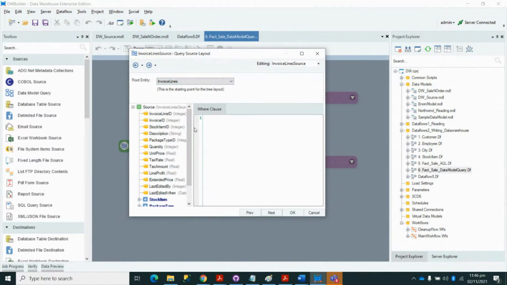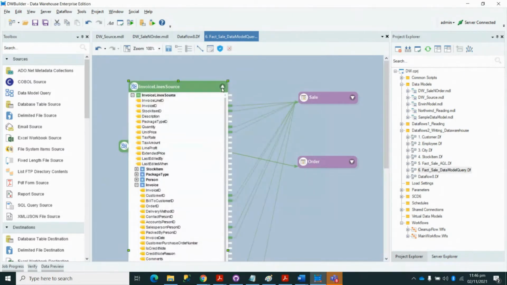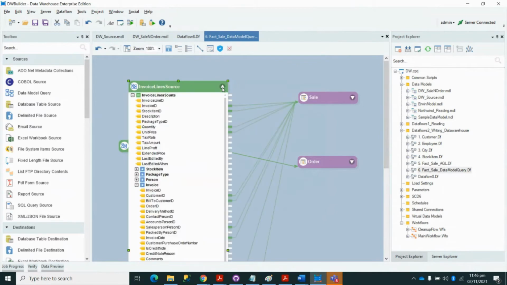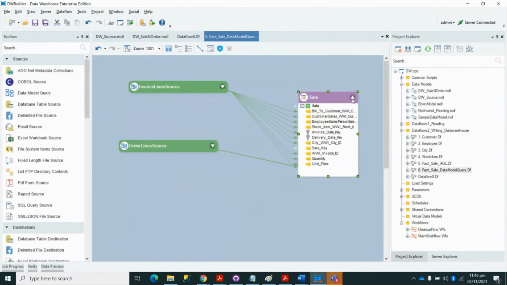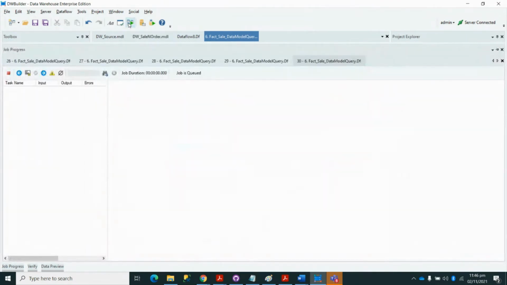So I've extracted multiple tables at the same time, which you can see in the layout of the object, and I've picked all of the fields that I need and mapped them to the destination object. Now I'll just run this data flow and show you what happens in the background.